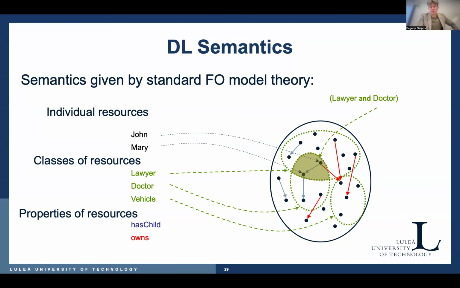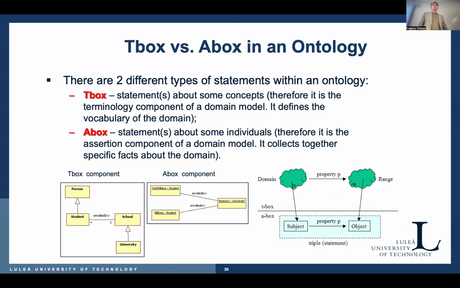So before going into the break, I want to maybe stop at formal definitions of ontologies. So we will be talking about two different types of statements.